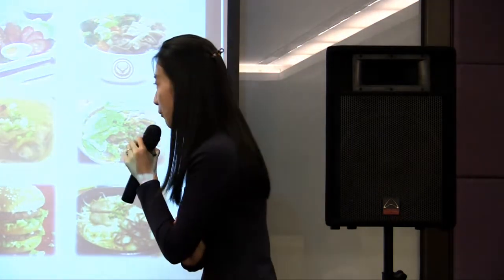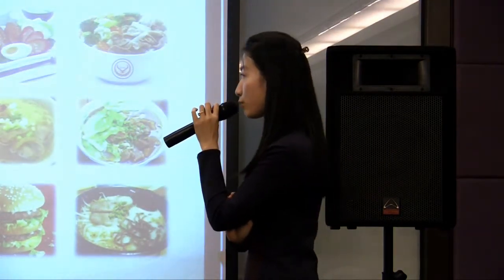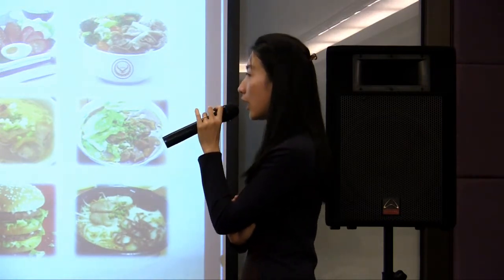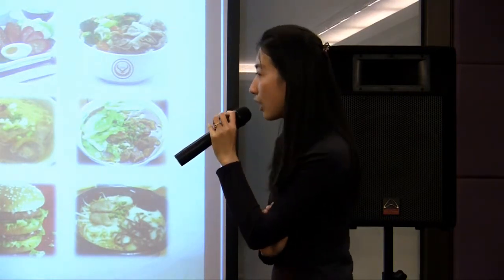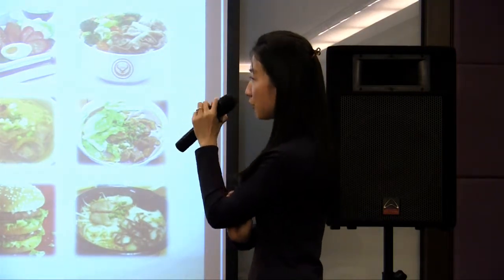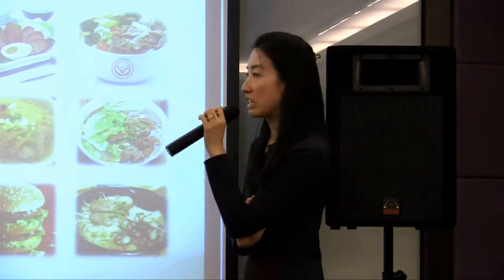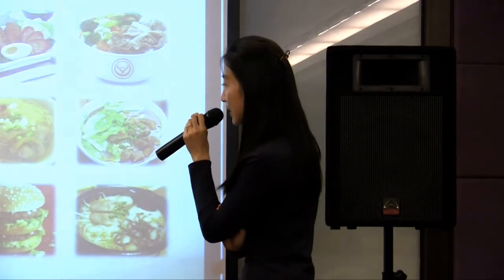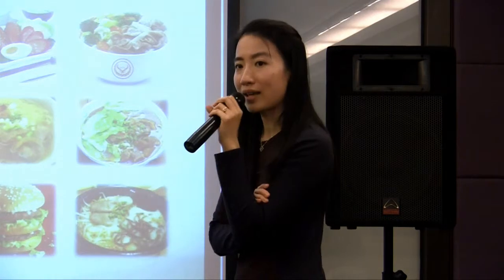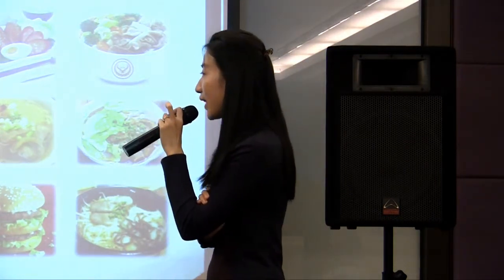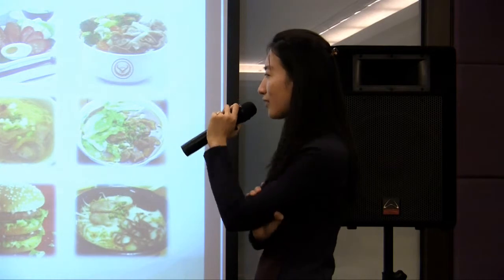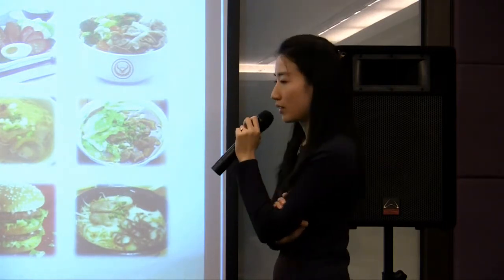So sushi, I think the fish is definitely a very good source of protein and a very good source of the essential oils your body requires. But the thing is, it doesn't have a lot of vegetables. And also the white rice: if you remember from the healthy eating pyramid, white rice and refined grain products are things that we should consume the least. Last but not least, the soup. I have mentioned that the belief that soup contains a lot of nutrients is not scientifically proven. So at least it's not certain that soup is very nutritious.